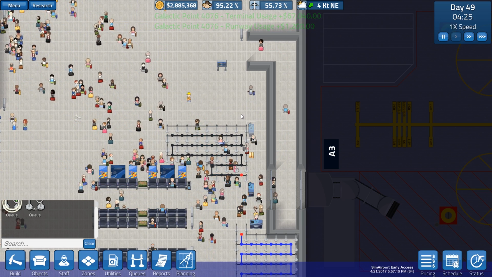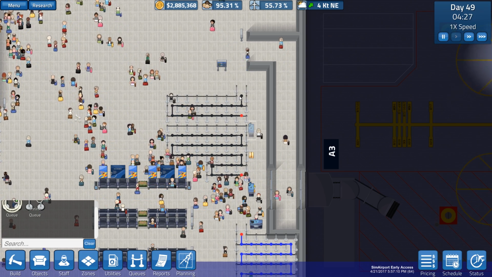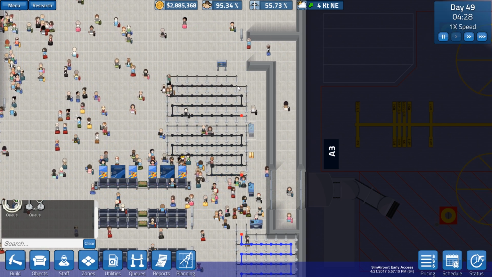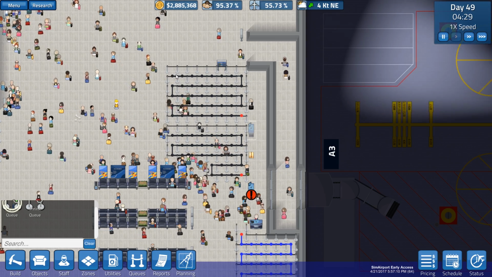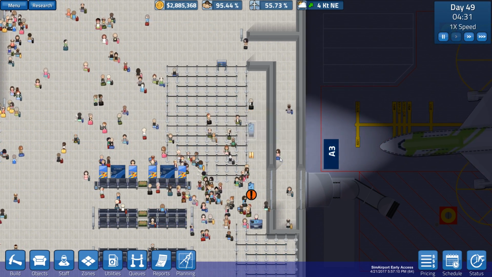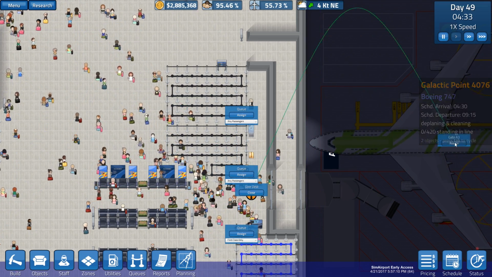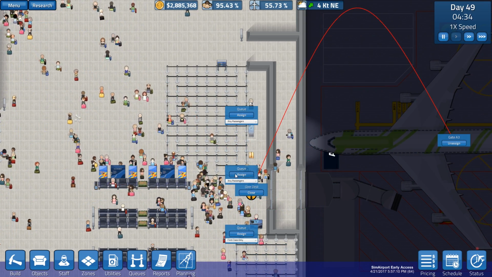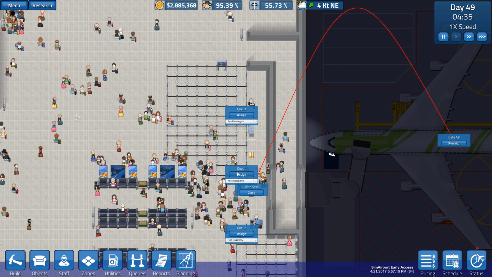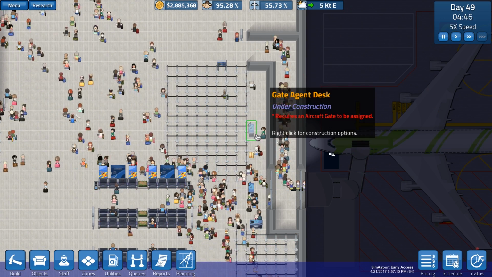And then over here, let's try something like this. And that is larger. It still probably won't be able to hold like 400, 500 passengers or whatever, but it's definitely better than it was. And we need to assign that real quick. We need to assign it to this queue over here. And then this one, I need this one to get built pretty quickly.